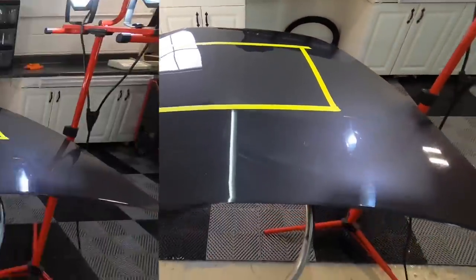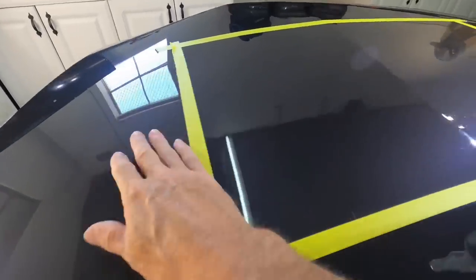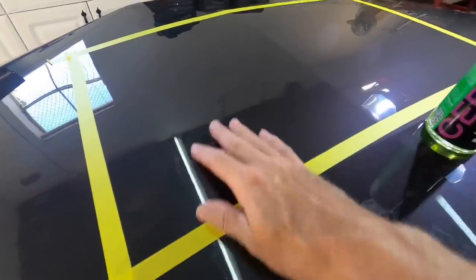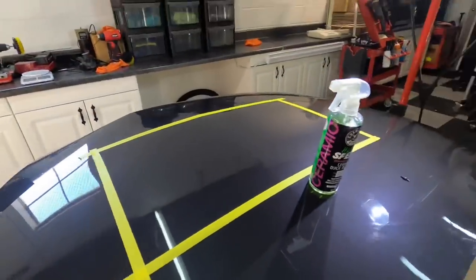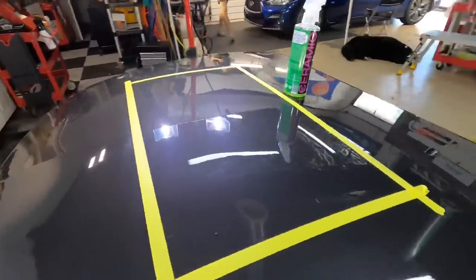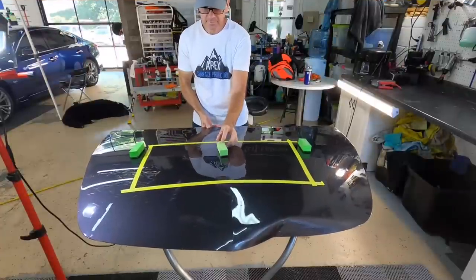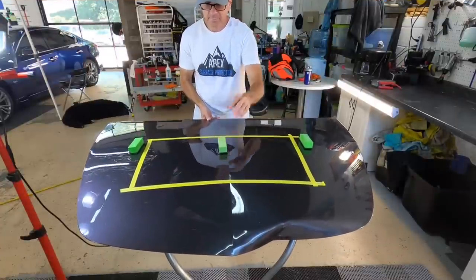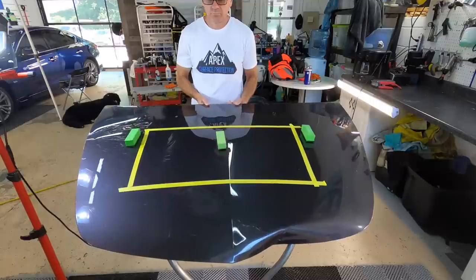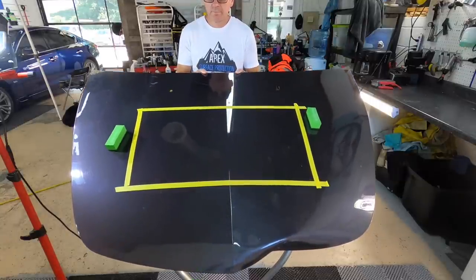And with some of the detailing products out there, whether it's polymer or SiO2 or any other formula or foundation, it can take up to about 14 days for some of these spray-on protectants to peak when it comes to their characteristics. This one here has been a couple days, and I can immediately feel the slickness, and the block just goes right off the panel at the slightest angle, as you can see.